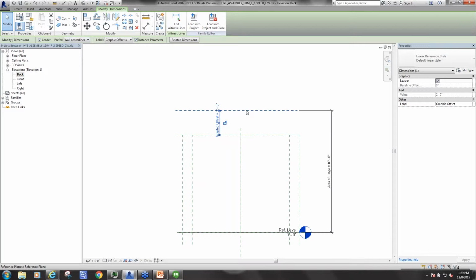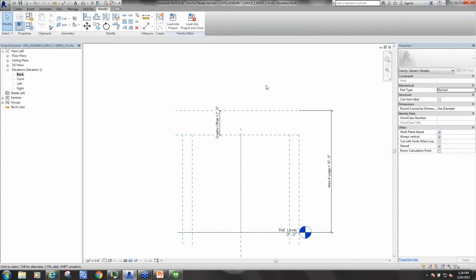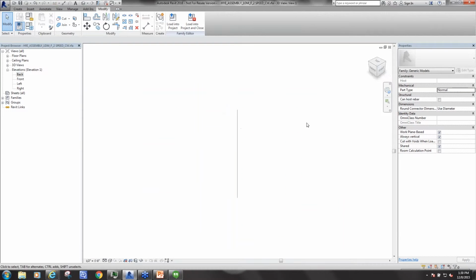So in the podium, where my view depth does stop at 0, this can be set to 0 using the same family. In Tower A, where I'm at -1'4", I again can have the same family, and just in my type parameters, I'm changing what this graphical offset is. Again, bringing our total family count down from about the 50s to only about 20.